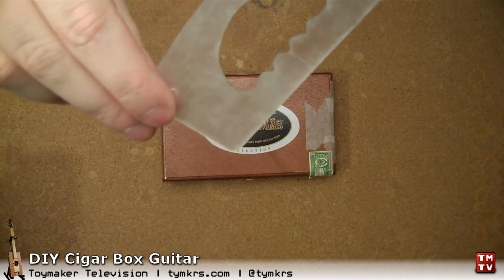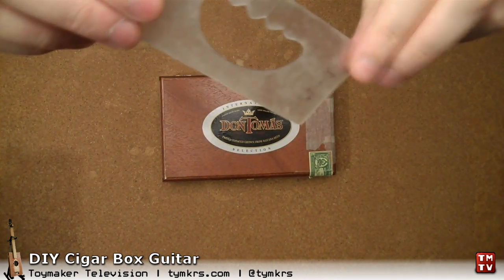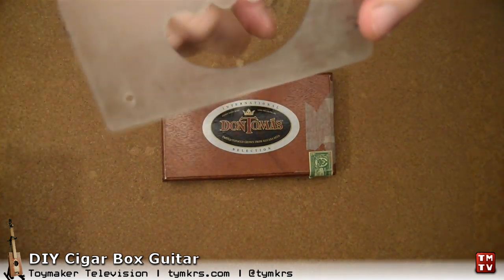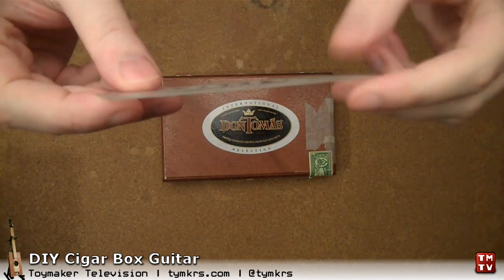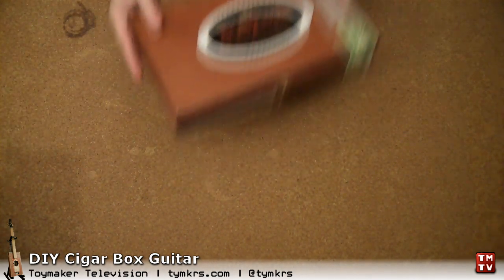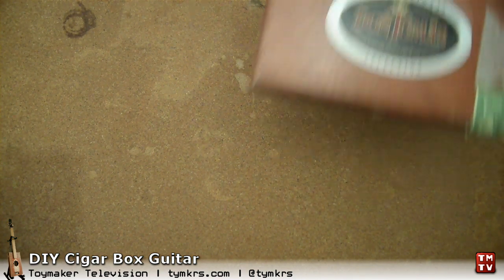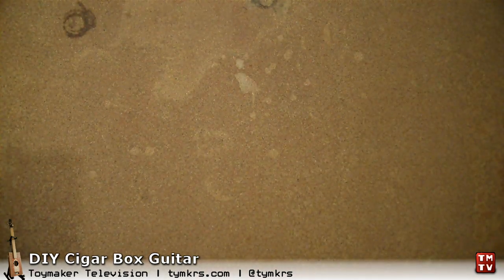This is just plexiglass, very carefully cut, and it has a center line marked on it. So I'm going to attach this. We measure the center of the box and we're just going to line up the line on the template — here is the center line — and I just match the edge of the box and the center line.